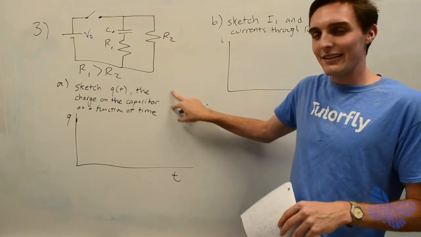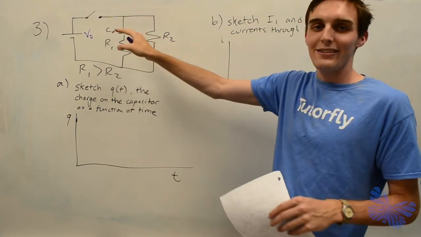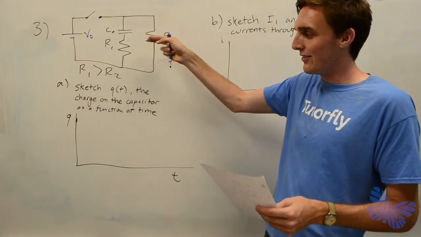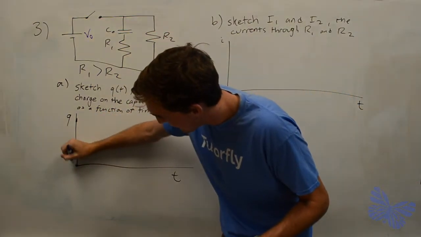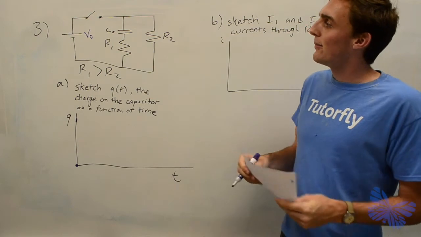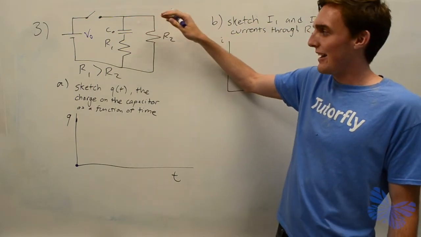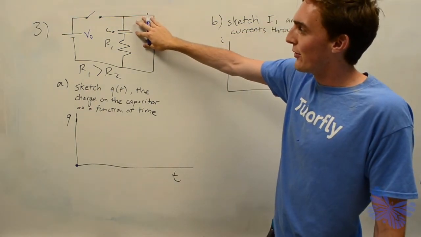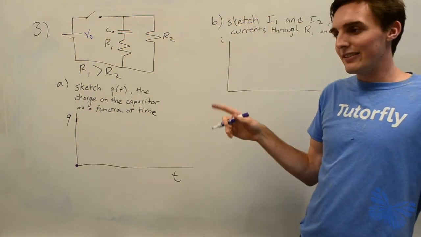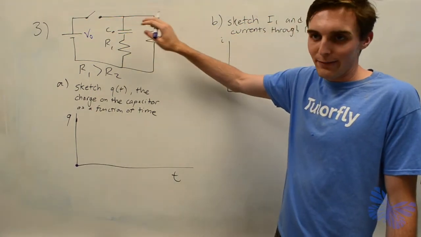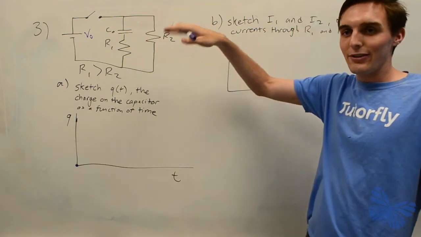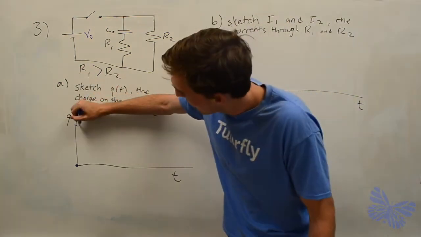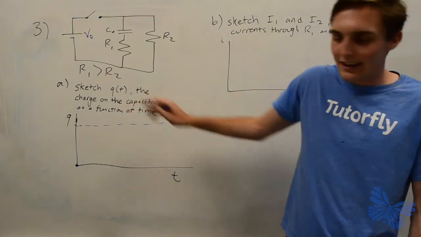And so part A is asking us to just sketch the charge on the capacitor as a function of time. Initially it tells us that the capacitor is uncharged, so we know at time equals 0, Q is going to be equal to 0. The way capacitors behave is that initially they'll act like a short circuit and they won't store any charge, but then as they build up charge they start to not allow any current to flow through, so it reaches a constant value of charge basically because there's no current coming through. And so we know that there's going to be some asymptote that it's going to approach, and we can fill in that value later.